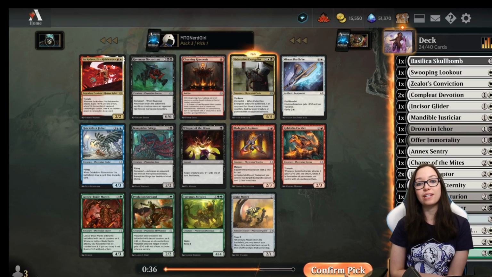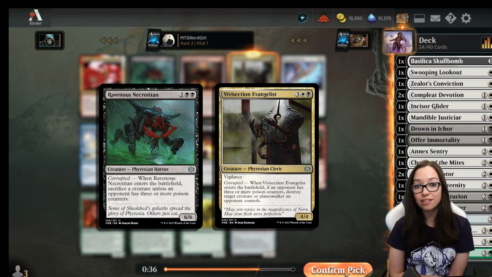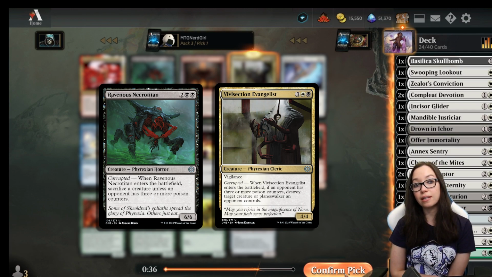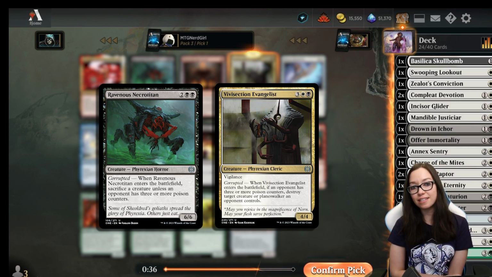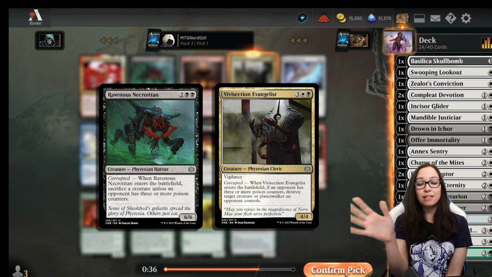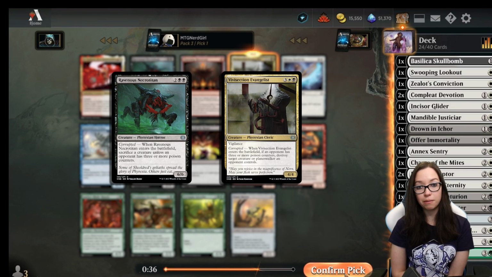Pack 3, off to a great start. We've got the Ravenous Necrotitan and the Vivisection Evangelist. I prefer the Vivisection Evangelist because it doubles as removal, and honestly, a 4/4 Vigilance is a pretty sizable body. The difference between the 4/4 and the 6/6, not a ton. The set overall is pretty low to the ground, and sometimes having the Vigilance is much better. And that's just outside of having this stapled onto a big removal spell. So definitely very happy with my first pick here in pack 3.